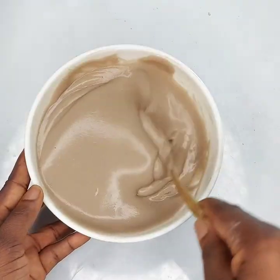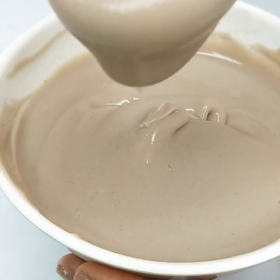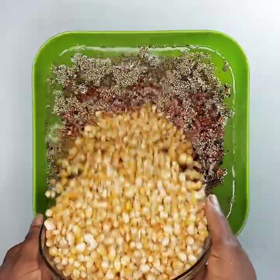Today I'm going to be showing you how to make the world's healthiest pap. I call it the world's healthiest pap because it contains lots and lots of ingredients that can do good to the body.